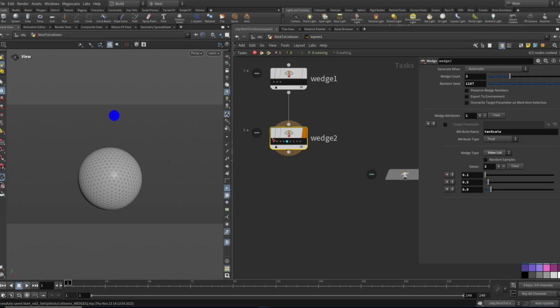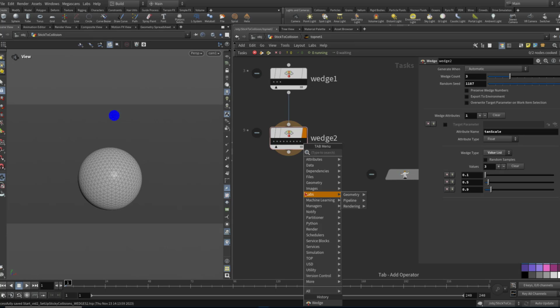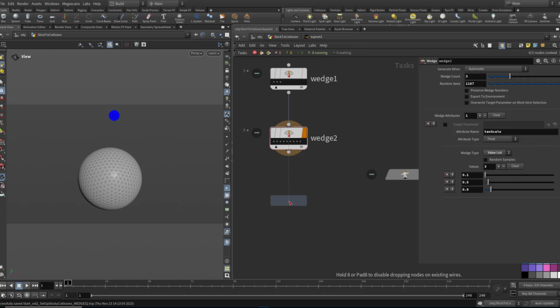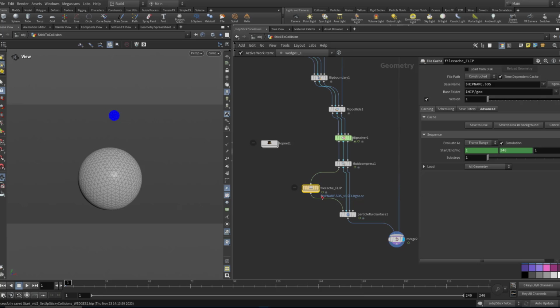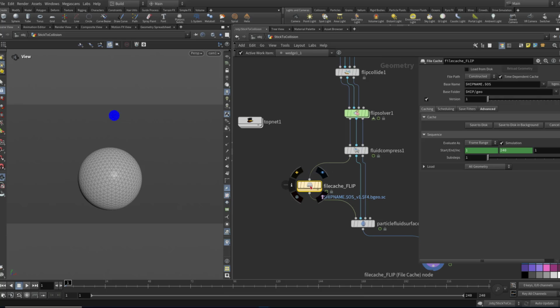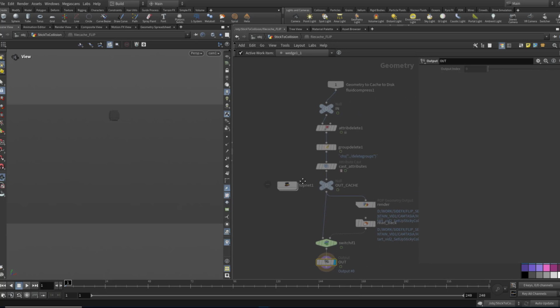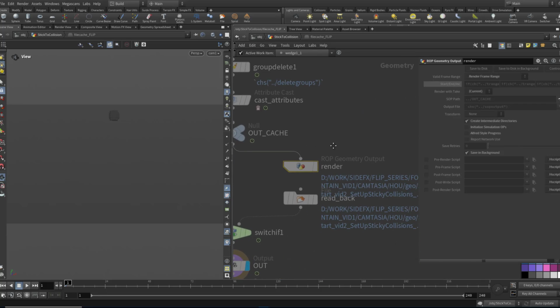So the next thing we need to do is hash out each one of these 9 simulations we've now got at this point. And to do that, we use a ROP fetch. The reason we're using the ROP fetch is because this is going to fetch the ROP node. And we've got a ROP node here in this file cache. So we're telling it to fetch here and then write this to disk. We're going to automate this guy here. So the first thing we need to do is find out the ROP. Now this isn't actually the ROP. This is the file node. If we go inside it, you'll see it's actually made of a topnet. And here, this is the important one, the one that says render. This is your ROP geometry output. So this is the one we're going to trigger from tops.